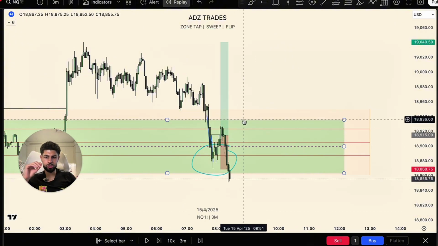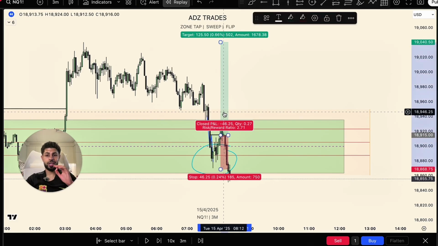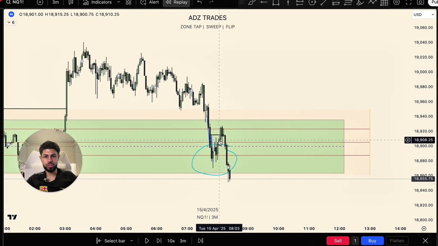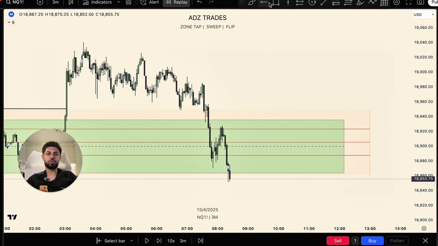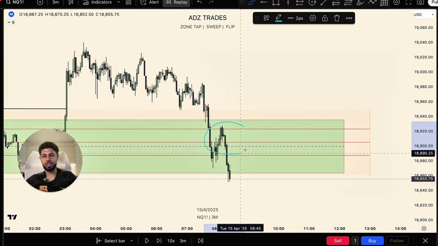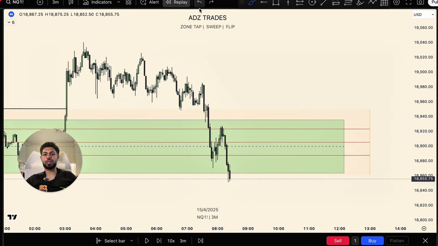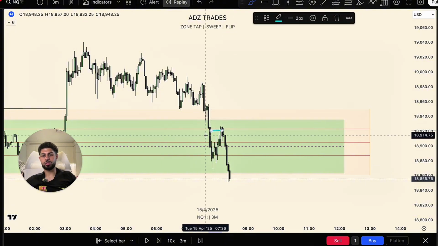Well, you get stopped out. So you did everything right there, but you didn't use the high confirmation entry. So yes, you want this lower time frame shift in structure, but how do you avoid it being a fake one like this here? Go back on your higher time frame. So this was my lower time frame shift in structure.